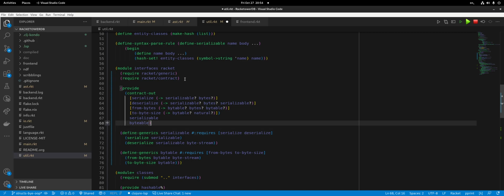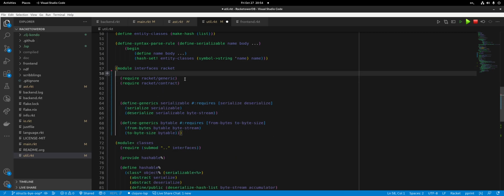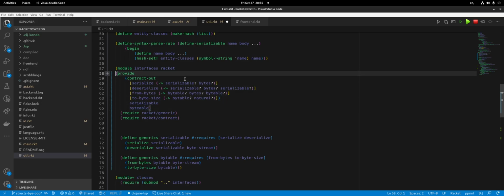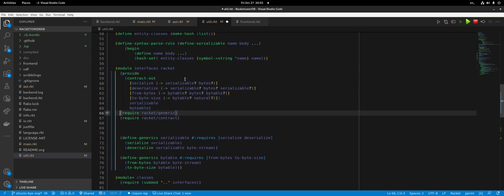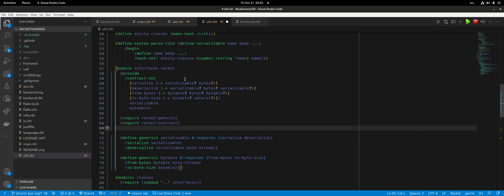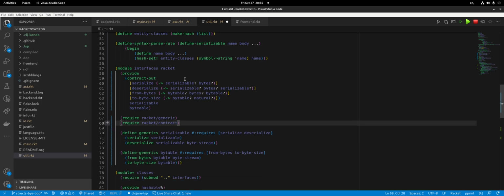Okay, so in the top of the file. So even before the requires. Yeah. Okay. Before the requires. And some people like to put the requires first. I personally prefer the provides first because, as I said, it's the module's output, so it's what we're mostly interested in.